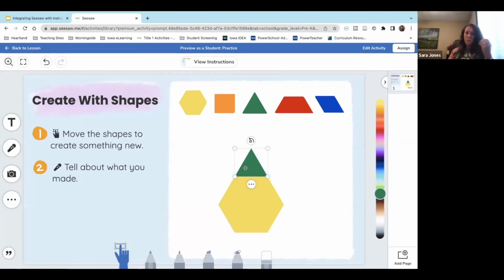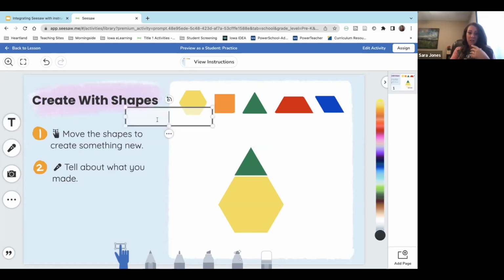And it helps the problem solving skills too. So just having this ability to kind of move shapes around. And then this is a good introduction activity for them, maybe beginning of the year, to get used to the tools that they can use in Seesaw.